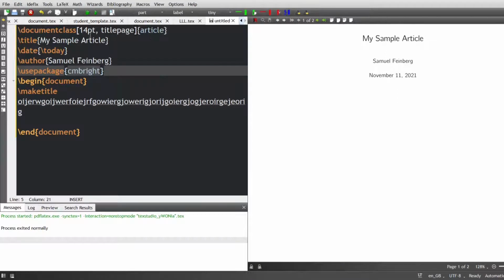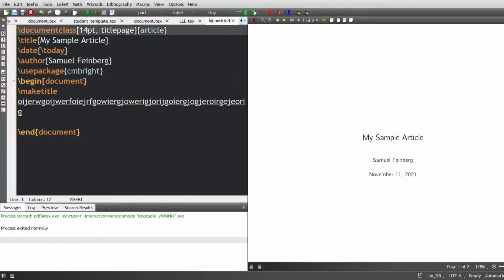If you put in 14 or anything higher than 12 with article without any other extra packages, then it will actually default to 10.